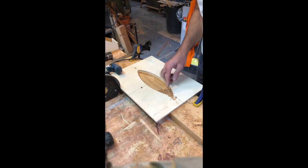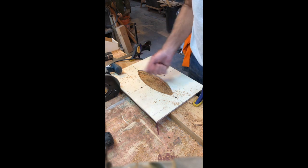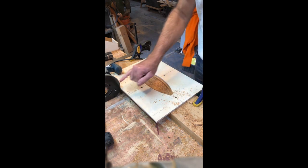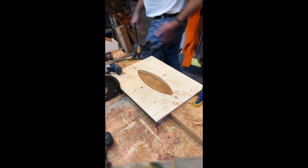One thing to bear in mind is that if sawdust gets piled up in here and goes in between the collet and the pattern, it will affect the cut. So get compressed air or a vacuum cleaner, whatever you have available, and blow this all out, clean this all out so that you don't get interference between the pattern and the collet itself.